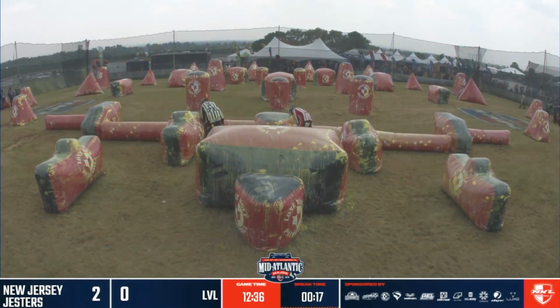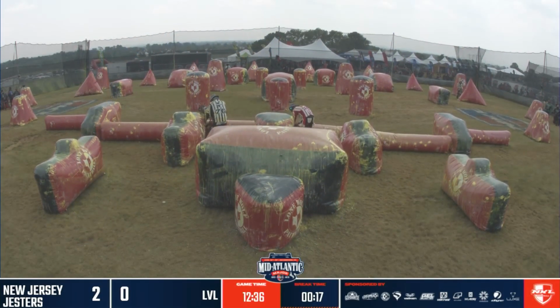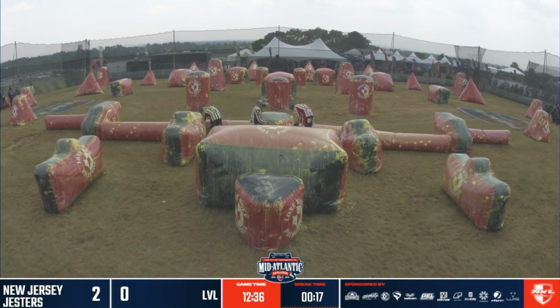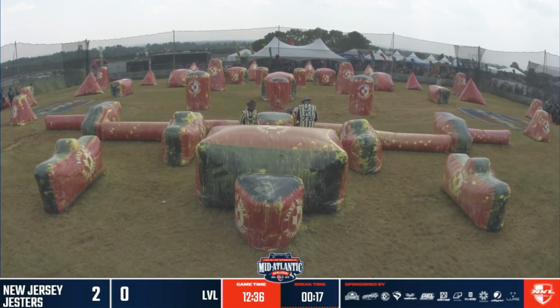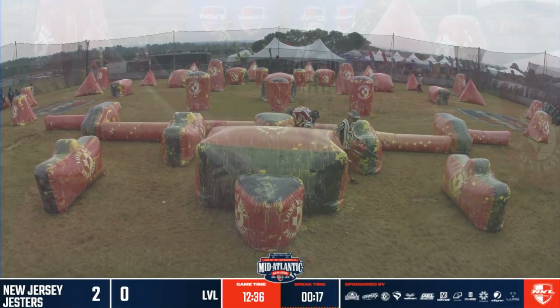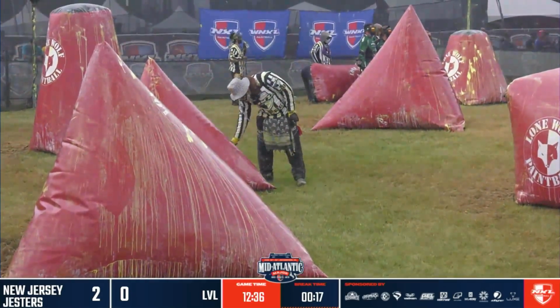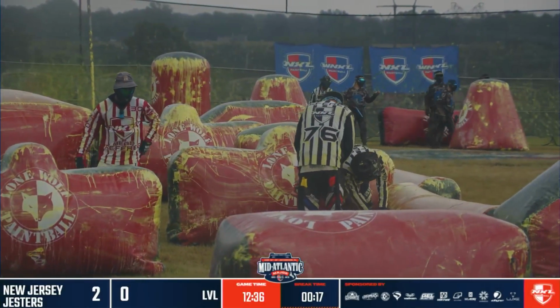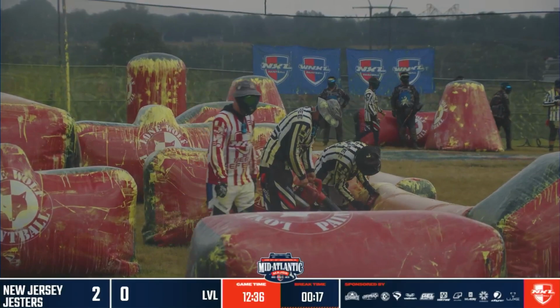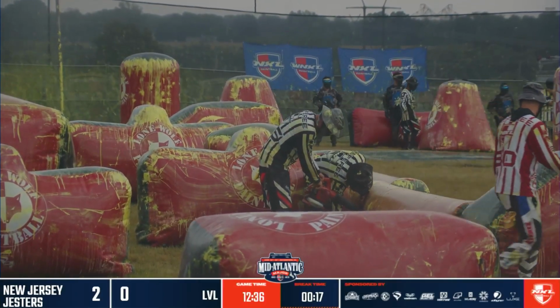That's pretty cool. All right, so we got Jesters back out with the level. Jesters are up 2-0. Little technical break. Yeah, it looks like we're going to blow some bunkers up. Snake side's been a little deflating. Nobody likes to play snake beams that are deflated. I don't mind shooting at them when they're in there. Right. Being a snake player, you don't want to be the player in the snake. No. Need every inch.